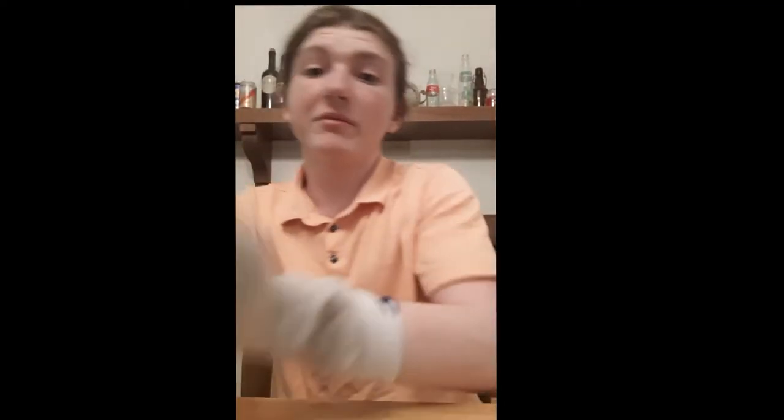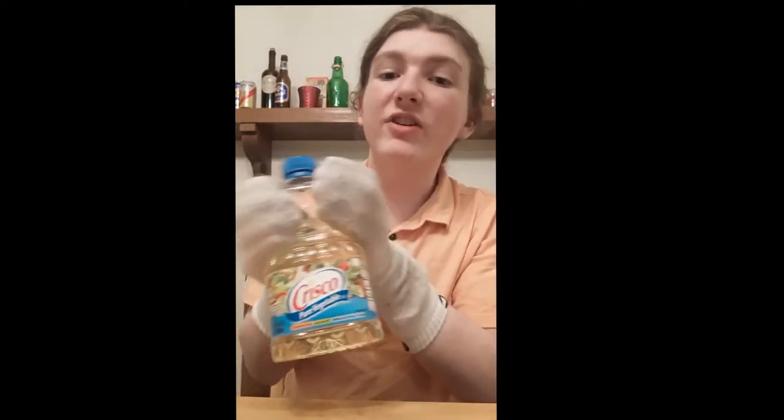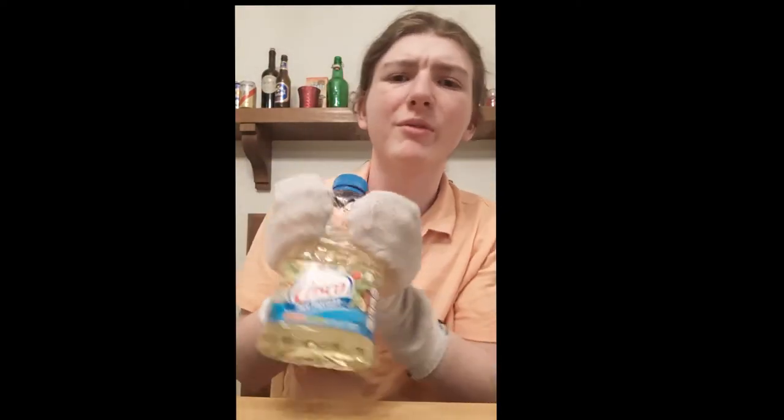Ingredients you need. So you're going to need salt, you're going to need butter, you're going to need popcorn, obviously, and you're going to need oil. Generally, I always go with olive oil because it gives more flavor, but we're out, so I'm just using regular old vegetable oil. It should be just fine.